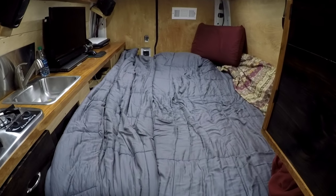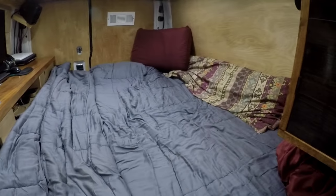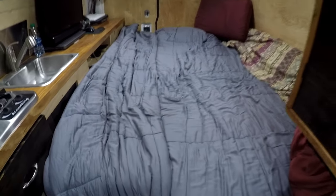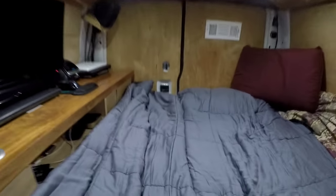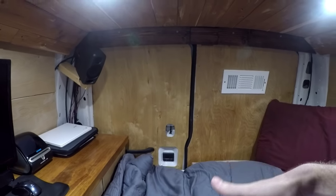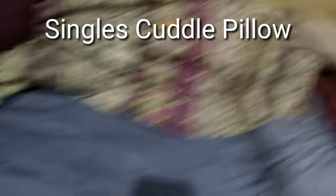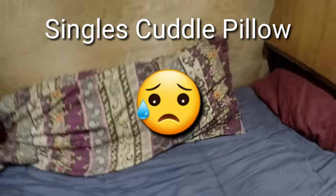There are a few perks to having a bed like this. It's so big inside such a small van. During the day I have a walkway, but at night I can have the comfort of a huge bed. The bed goes all the way to the very back — I can just lay and look out at a mountainscape, the ocean, or wherever I'm parked. I have one pillow that just stays there, a big pillow, and a body pillow.